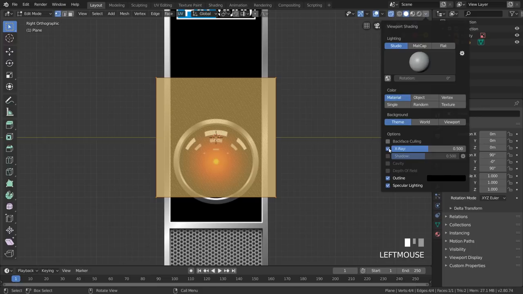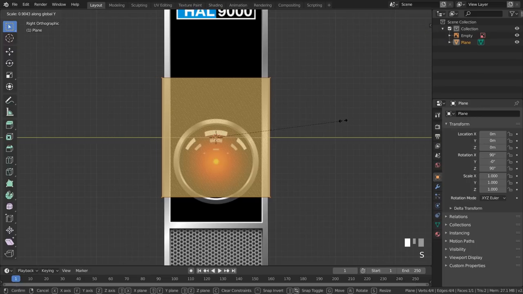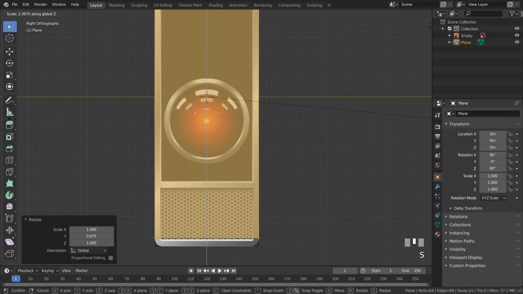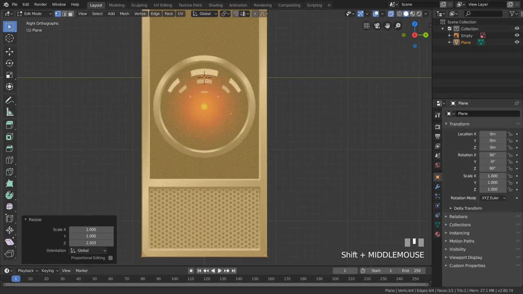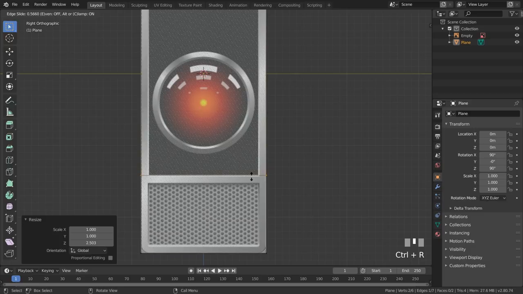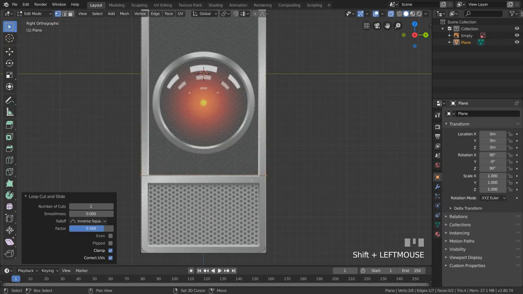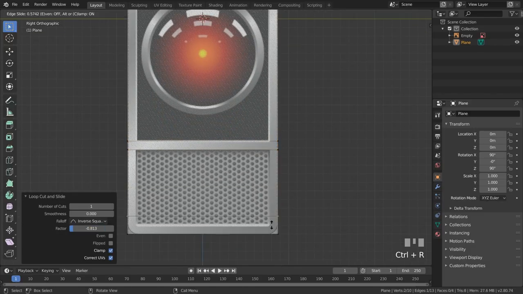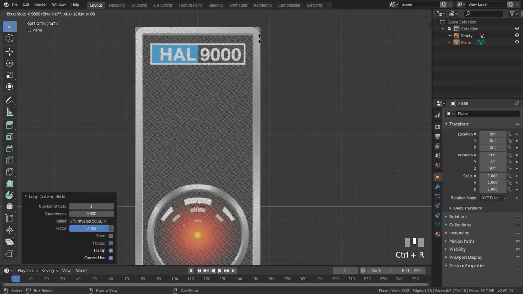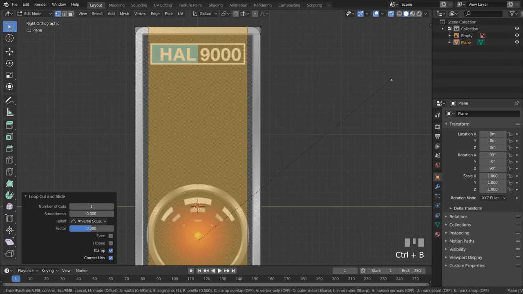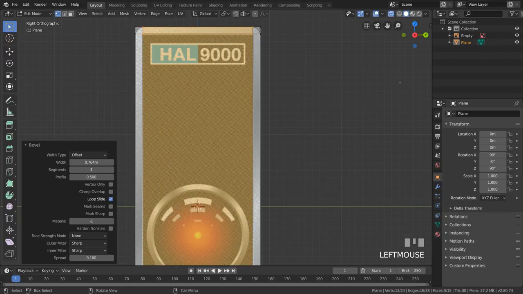And what we're going to do here is essentially outline this image with our plane. So scale down the Y-axis until these align and stretch out the plane on the Z-axis. We can then add in some loop cuts with Ctrl R and slide them along the plane so they match the metal outline. For the horizontal direction, we'll need four of these, and we still need to take care of the vertical component. To do this, add a loop cut down the middle and then bevel it out with Ctrl B. And since beveling is a symmetric operation, this will place the cuts correctly on both sides.